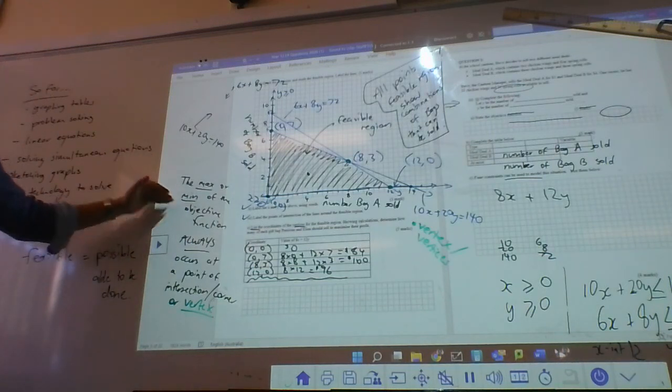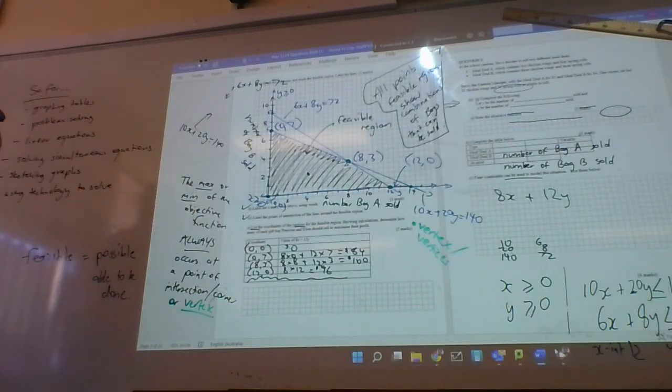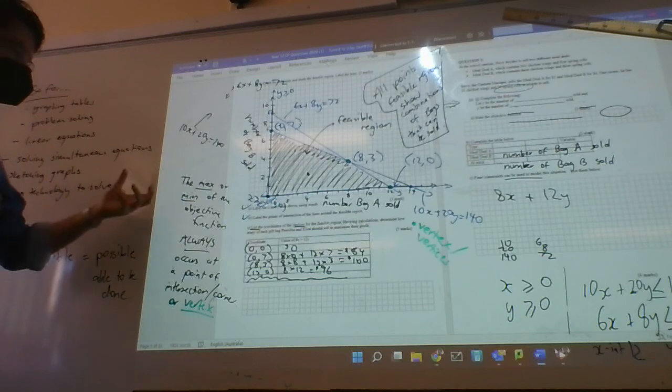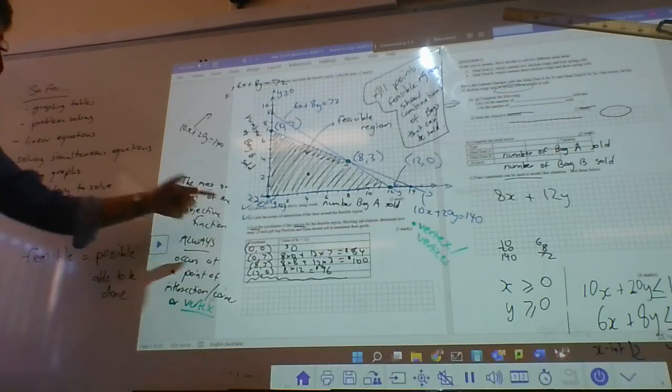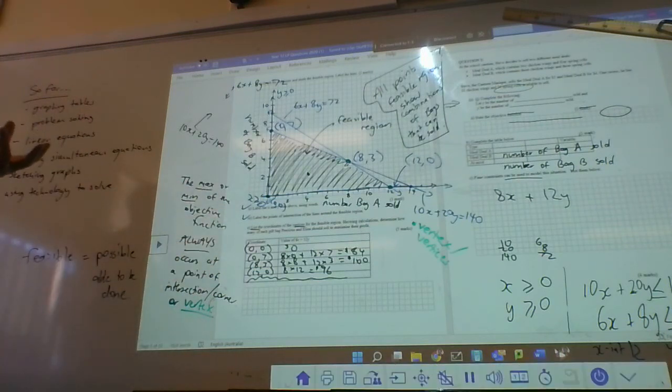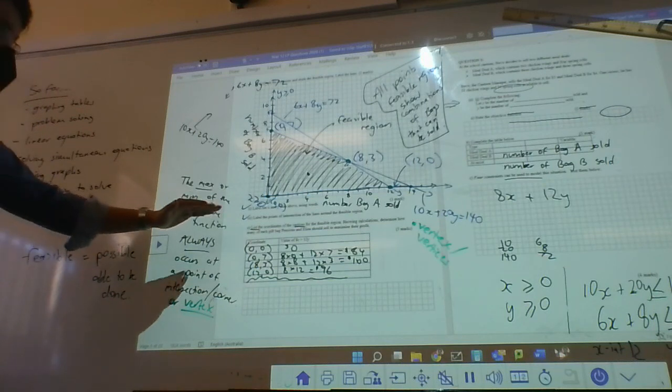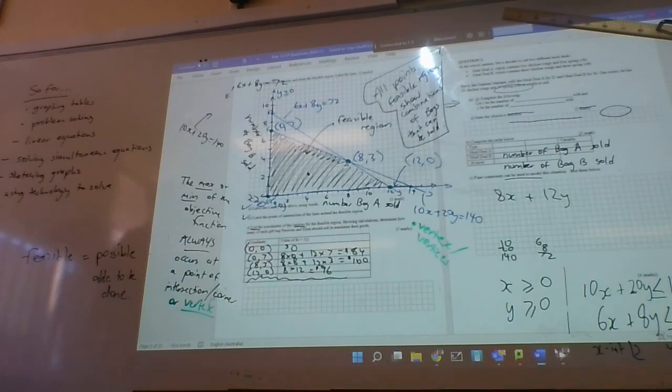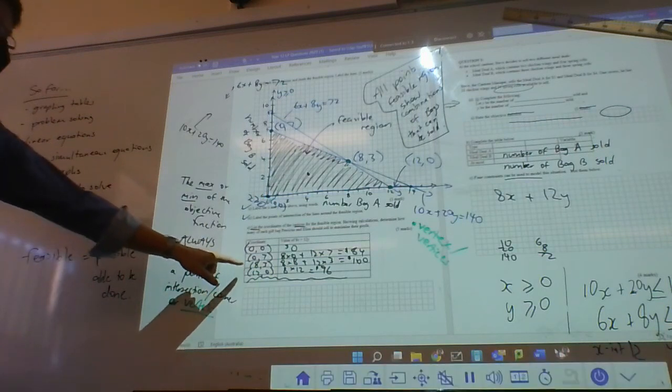Remember, mathematicians have proven this. I wish we had all the time in the world, we'd explore this a lot more. Your book goes into more detail on it if you really want to understand the why behind it. But the maximum or minimum always occurs at one of these vertices. So it just narrows down what we have to explore. So which combination should Precious and Eliza aim to sell? 8 and 3.